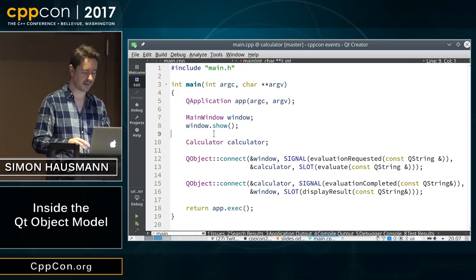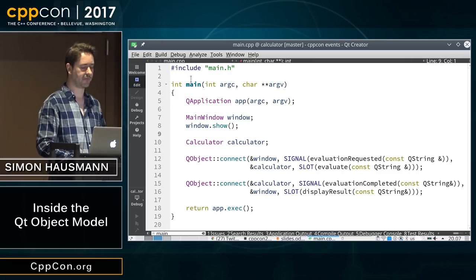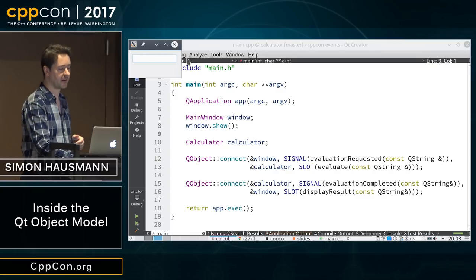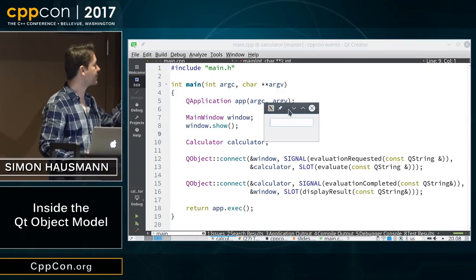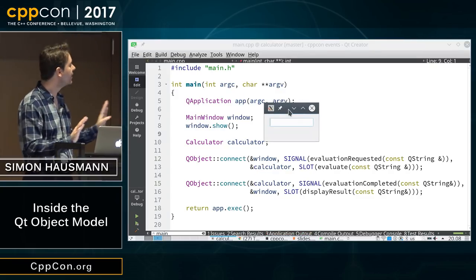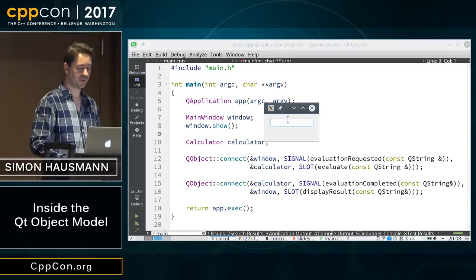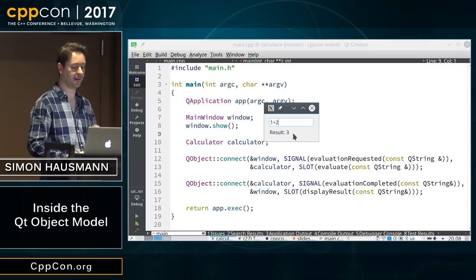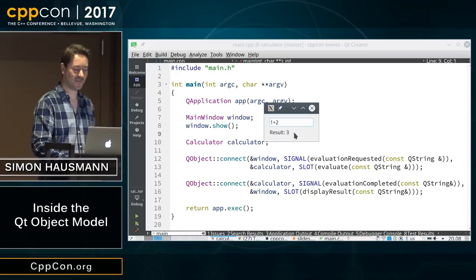And just to show you how it looks, this is top-notch graphical. In my former life, I was a graphical designer, evidently. As you can see, this is the latest material design, top-notch. There's an input field. That's where the cursor's blinking. And so we can just enter 1 plus 2, and we get a result, number 3. Okay? So just so you know, it works.